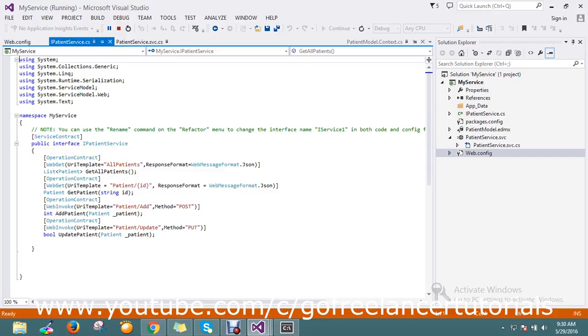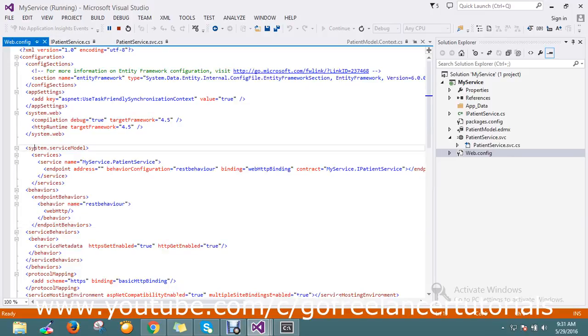I just mentioned WebGet with UriTemplate for all patients. So my template names I already mentioned, patient/id, patient/add, and this is patient/update. They have to use the PUT method. So the return must be JSON formatted. So operation contract I declared, and this is my service contract that I configured here.